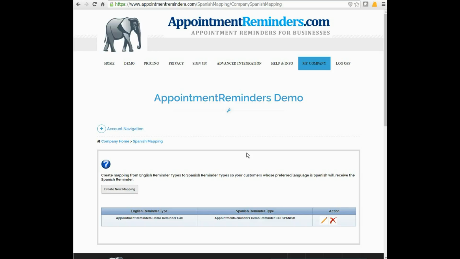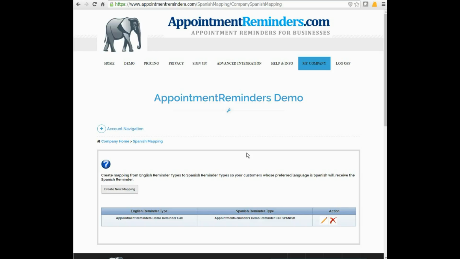If they press 4, they'll hear the Spanish version, and it will also set their default language to Spanish. So the next time it goes out, whether you have the English or Spanish version scheduled, it will send the Spanish version.